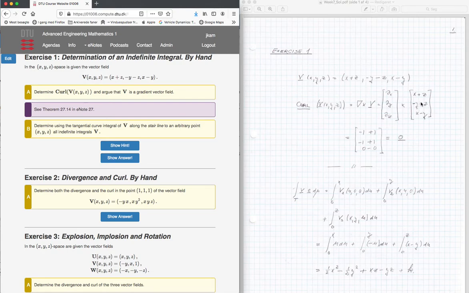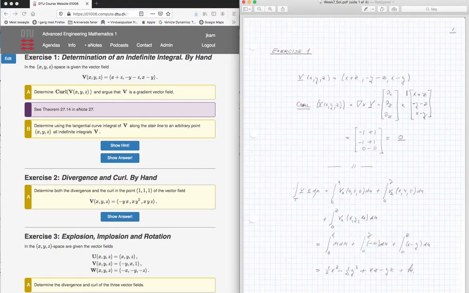So how I do it is that first, when I should evaluate it, I put my hand across the upper row of this cross product, and then I take the determinant of the remaining part. So it'll be ddy of x minus y, and that is minus 1. And then minus ddz of the second, minus y minus z. And this will be plus 1.